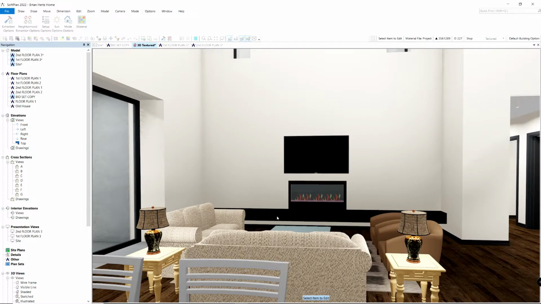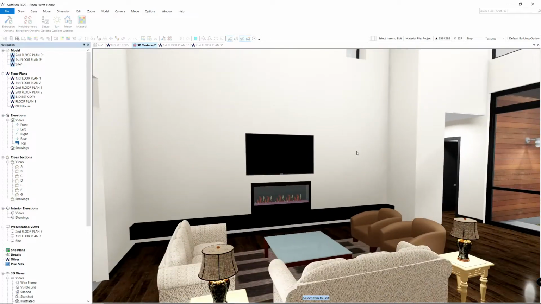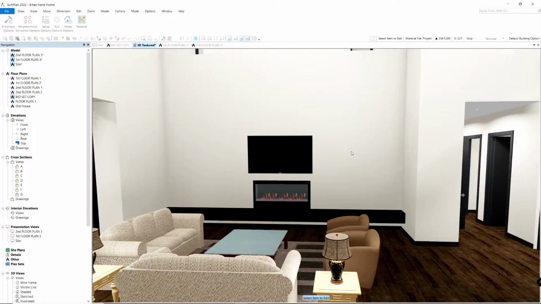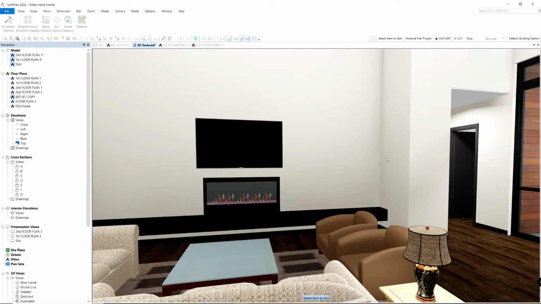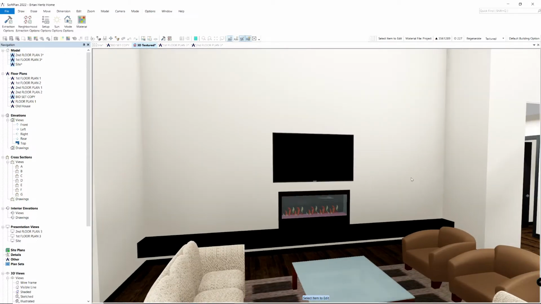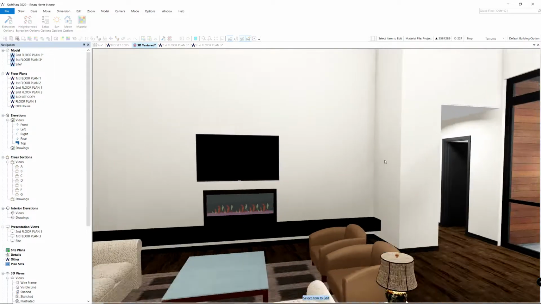Then you said you had some stone work around it. Is that a stone tile? Is that stone work? I don't have to show that for the construction documents. And that's a good point on the cabinetry and all that stuff. Just as long as the space works, that's what you want.